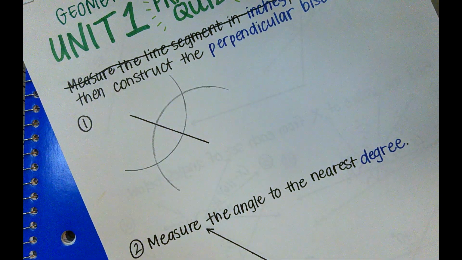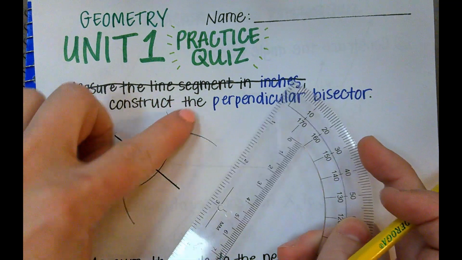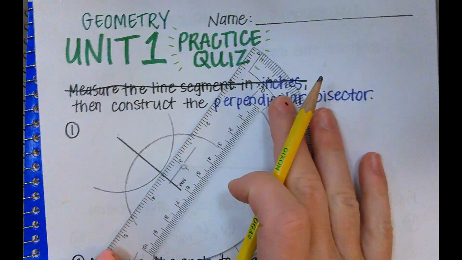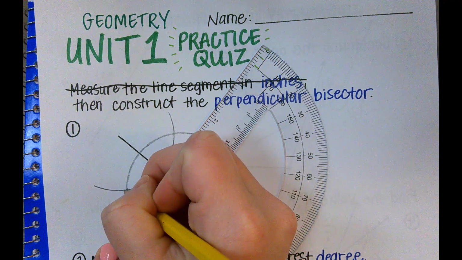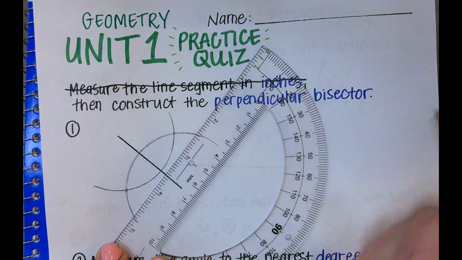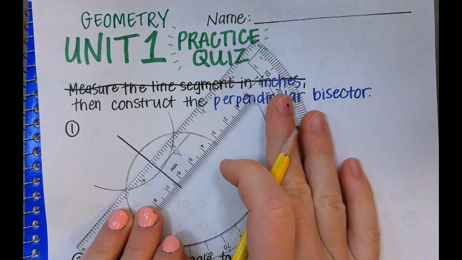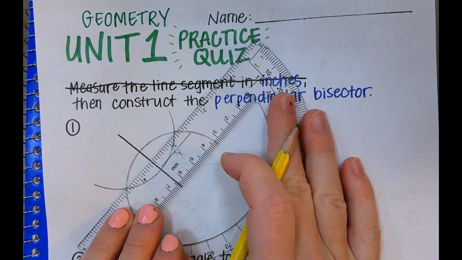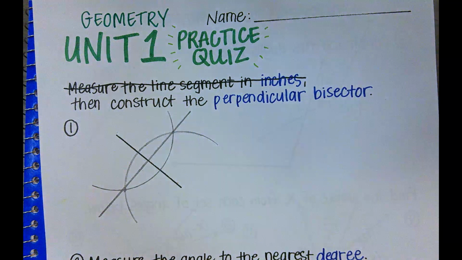So once I've got my two arcs, what do I do from here? Draw a line where they touch. Yeah, now we want to draw our line using a straight edge, and that should go through the intersections we created. It should go through these little points where the arcs meet. So I'm going to line that up as close as I can and draw a line going through like that.